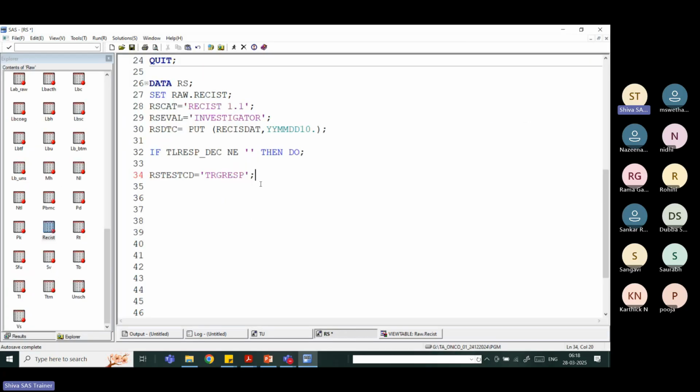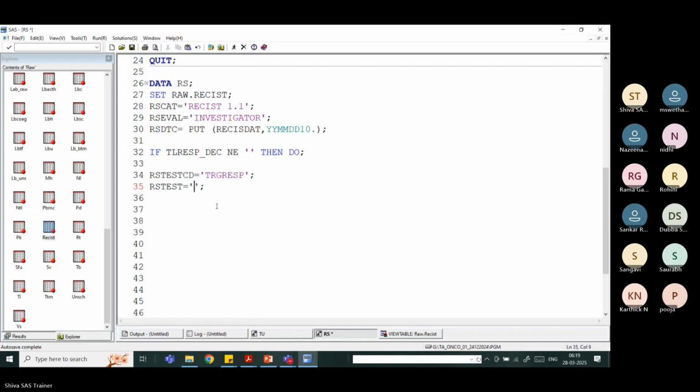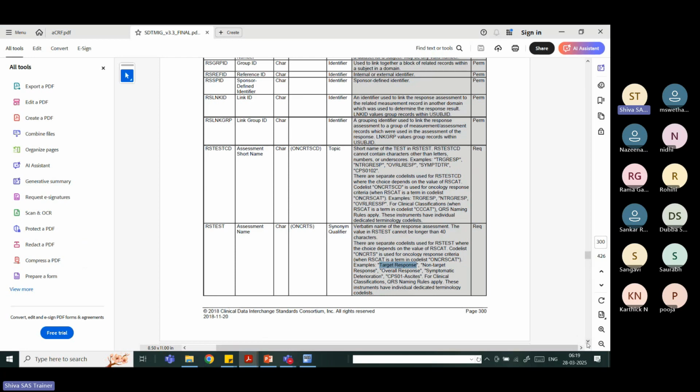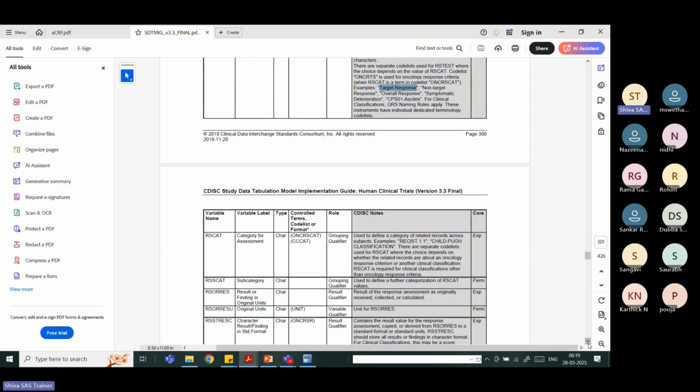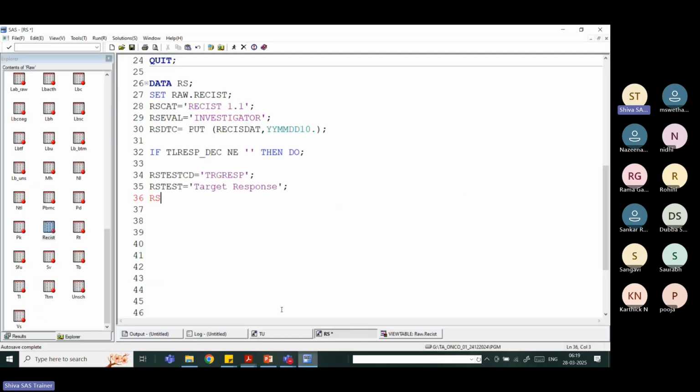So first we'll focus on the targeted, and RSTEST equal to target response, and the information collected variable RSORRES, original value collected. Here you can see the result in finding in the original unit.